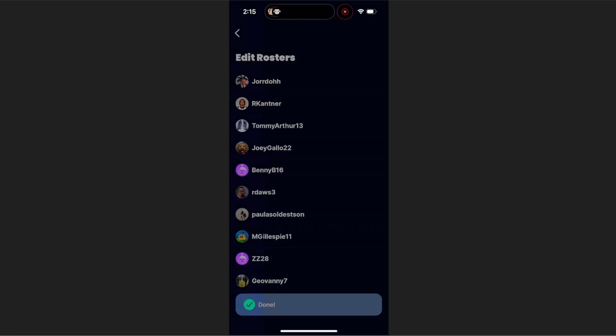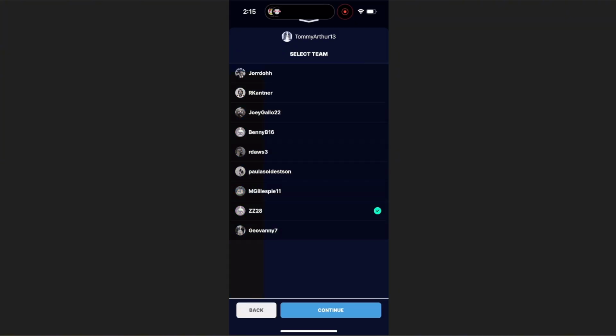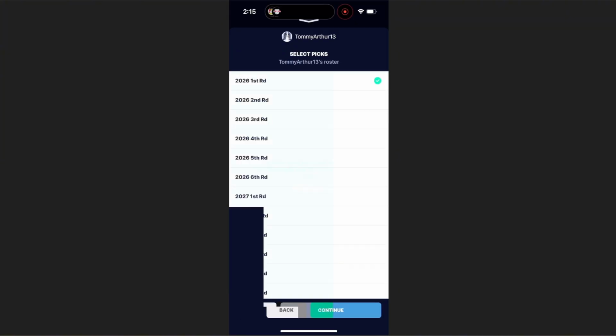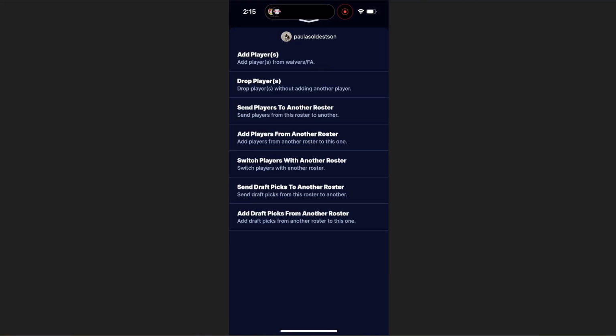So whoever has the fourth pick, all of his picks go to the guy that has third pick. Fifth pick, all the picks go to the second guy. 6 and 7 all go to the first guy. 8 goes to 2. 9 and 10 go to 3. 11 goes to 2, and 12 goes to 1. And then that'll just reverse at the second round. It'll just go all the way through.